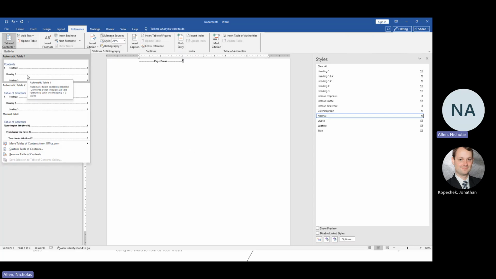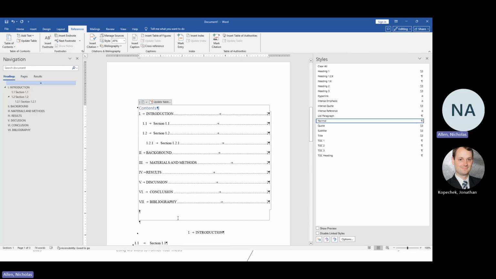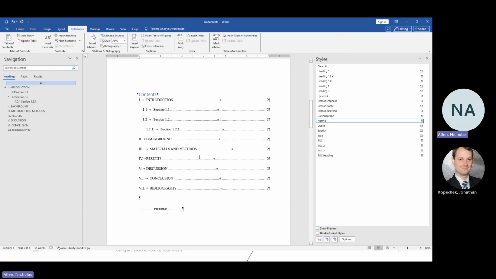You're going to have, notice you don't have any styles related to your table of contents here, but as soon as you drop down that table of contents, right? And it all comes from the use of styles. So when I drop that in, you've got these new entries for table of contents. However you want to format those entries, notice I've got level 1, level 2, level 3. That's why it's so important to have your styles have a level in the paragraph setting.